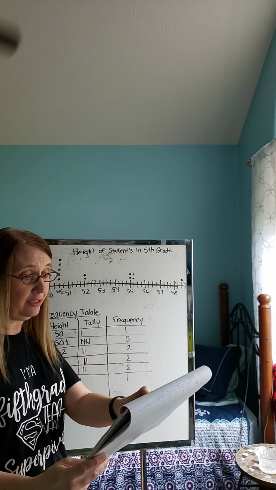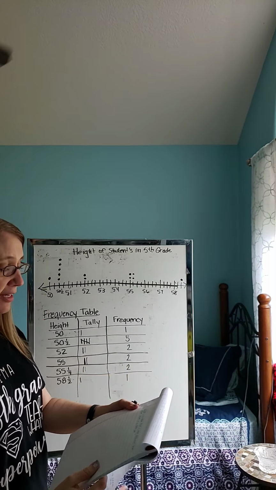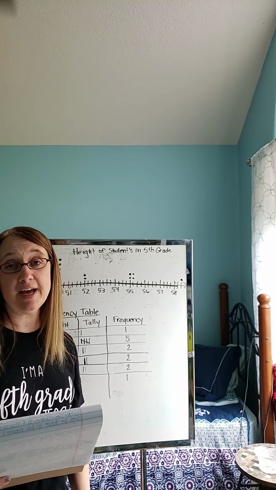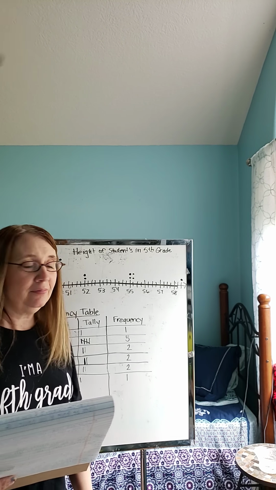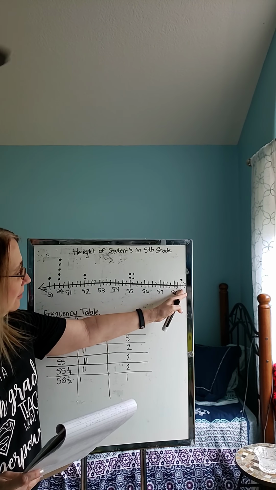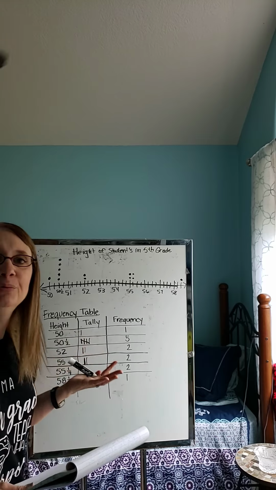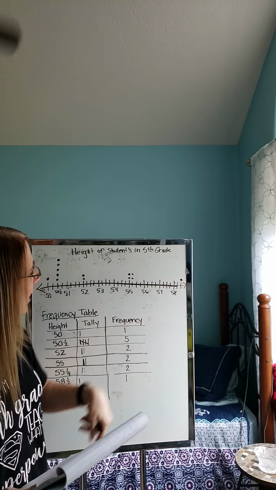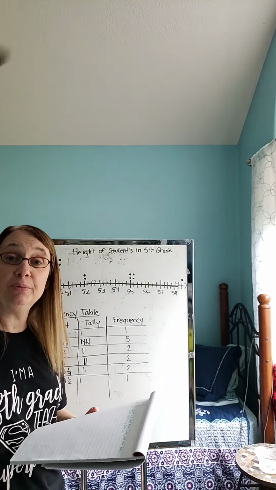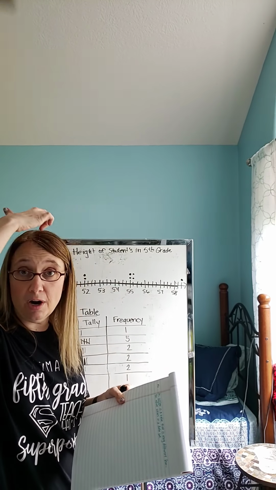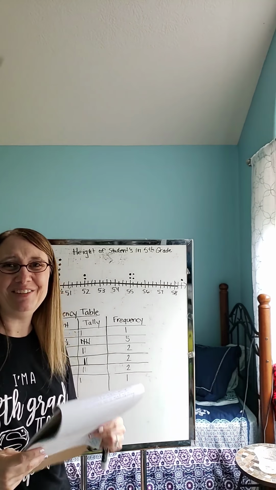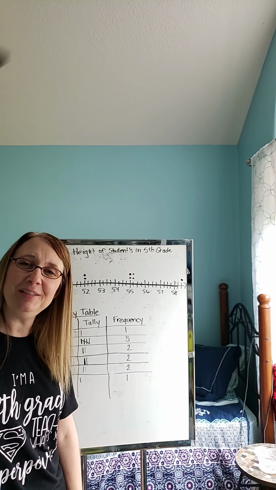And again, outliers. Remember we talked about outliers. Just as a reminder, an outlier is a value that's very different from the other values in the data set. So we could potentially say that 58 and a half is an outlier. I don't know if it would really be considered. It's a little farther out here than these, but then again, there's some good space between these too. So I don't know if it would technically be an outlier, but when you're doing your assignment, if there's one that's really far off from the other ones, a lot smaller or a lot bigger, that's going to be an outlier.